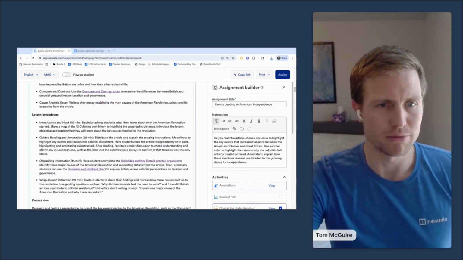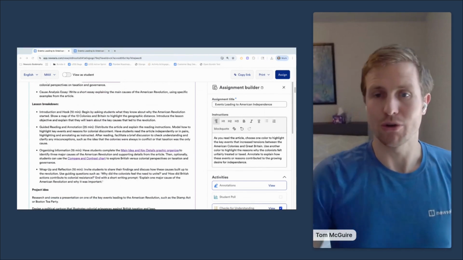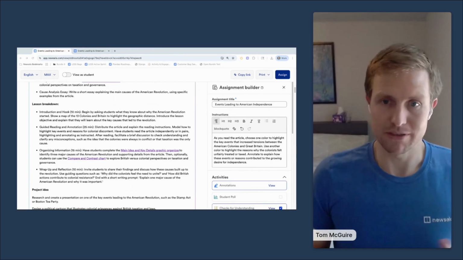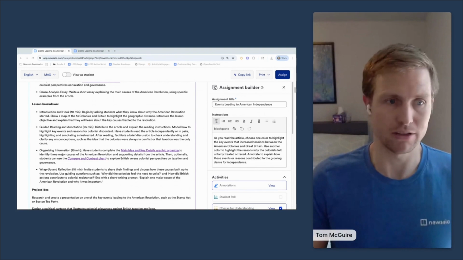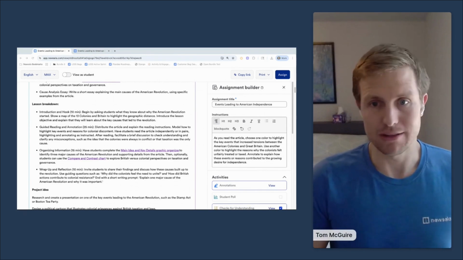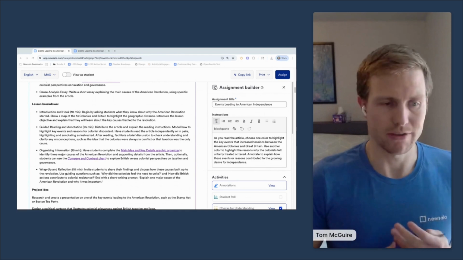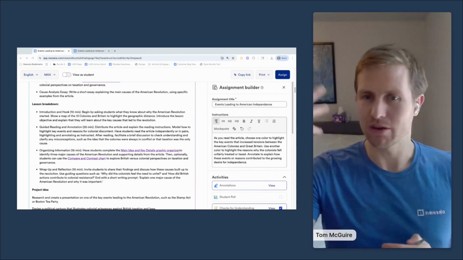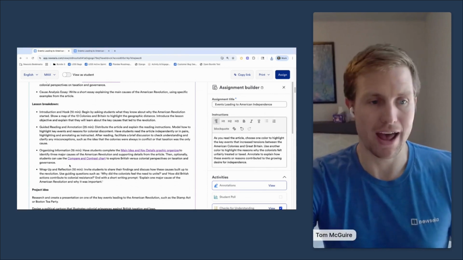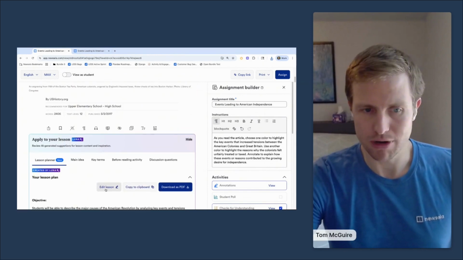Below that, we've got the lesson breakdown section. This is meant to be much more of a, hey, if you're giving me a prescriptive sense of what I want to use in the classroom, here's an idea of just what one lesson plan could look like. Obviously, we know that things can vary based on your particular classroom. And so if you want to adjust any part of this, maybe you want to move part of the activities earlier, or you want to add another discussion question, no problem at all.